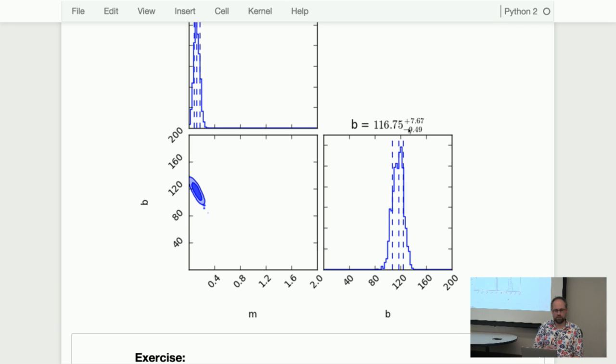One thing to watch out for, while we're looking at this particular plot, is that the 1D median, which I chose to be this reported central value, lies here, and the 1D median in the B direction is also here. Because of the symmetry of this distribution, the centers of the 1D distributions are also the center of the 2D distribution. But if this was some kind of banana shape, that might not be true. And if you were to take the position in two-dimensional parameter space which was median 1D M and median 1D B, that position might have very low likelihood. So you have to watch out for that. That's true for the mean as well.